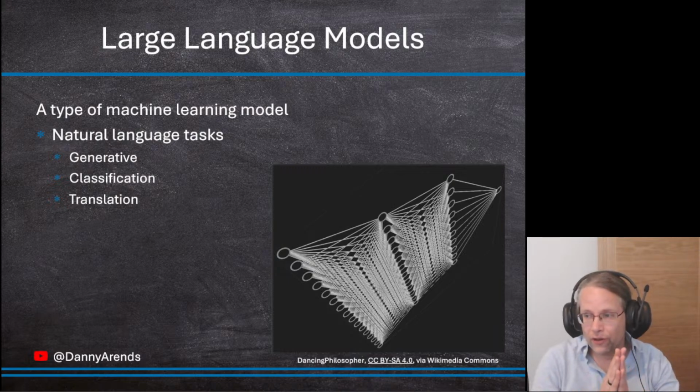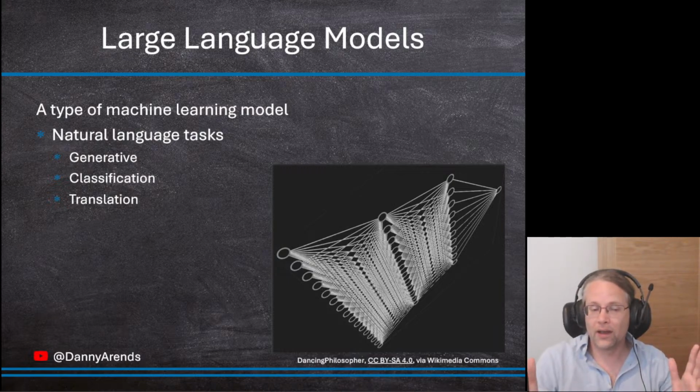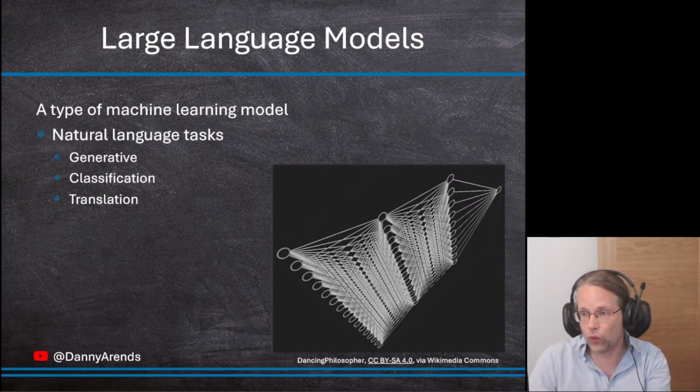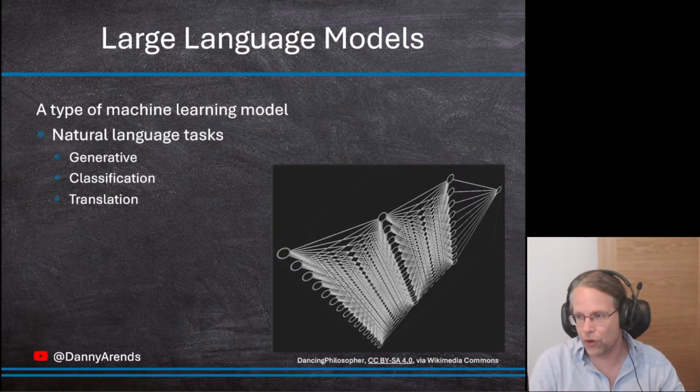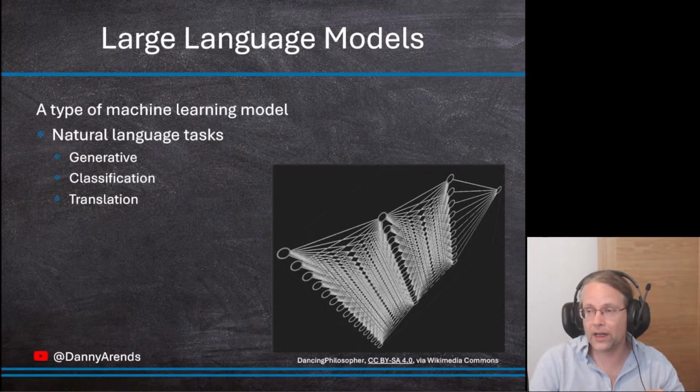It just looks at the text that you gave it, and then based on that text, it will generate the most likely next word. So when I describe them, I always describe them as the mirror from Harry Potter, right? The mirror where you look into the mirror and it shows you what you desire most. This is exactly what a large language model is. It is a mirror, you give it a prompt, and then it tells you what you want to hear. So that is kind of my take on large language models.